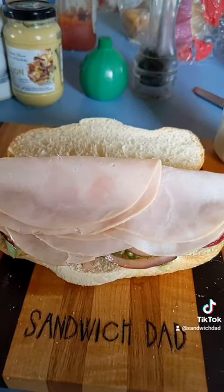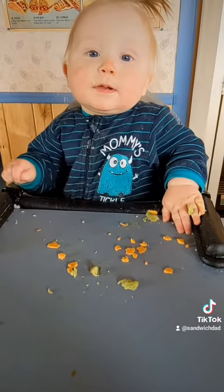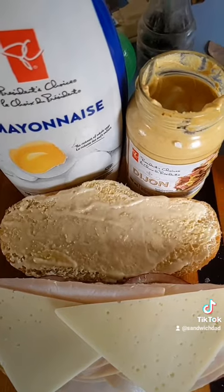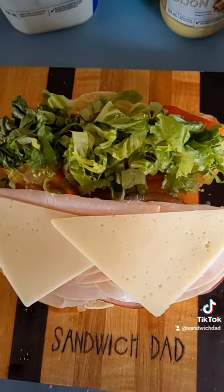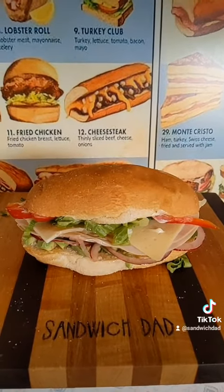And then we layer 4 slices of turkey and some triangles of our Swiss cheese. Feed the leftover alligator pear to the boy. Then some Dijon and mayonnaise, some crunchy red pepper, and some shredded lettuce. Then we combine. Photograph for Instantgram.